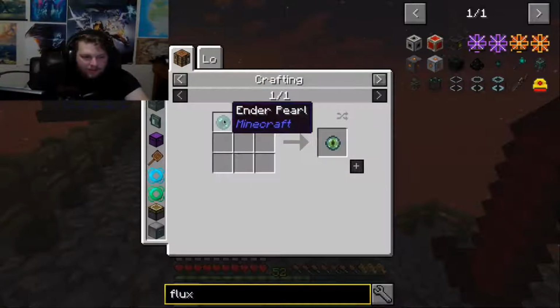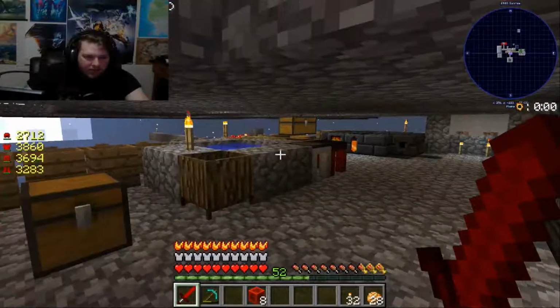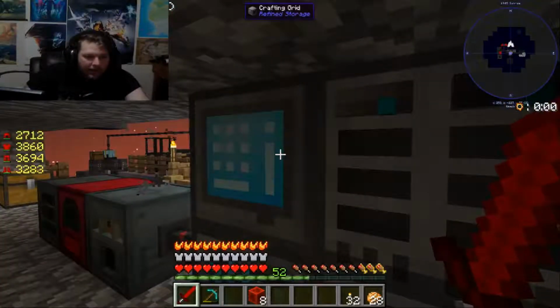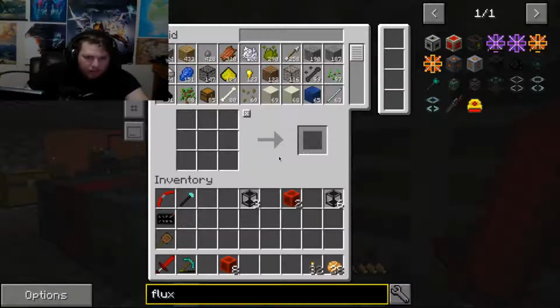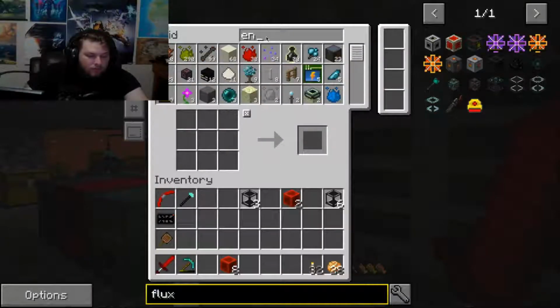So I need at least 2 Ender Pearls and 2 pieces of Blaze Powder. And I don't think I have any Ender Pearls at all. The last time I needed Ender Pearls, I kind of used them all. Which was for the stabilized Ender. The stabilized Ender Pearls that went into making the solar panel. Oh no, I do have 3 Ender Pearls.